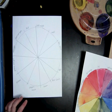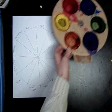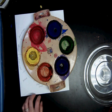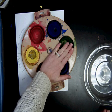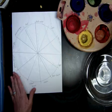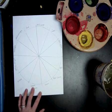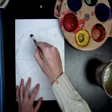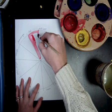Now we are ready to paint. At your table, you have 6 tempera cakes, but you can only use the primary colors. I do not want to see anyone using green, violet, or orange. We are only practicing with the primary colors. So the first thing you can do is paint your primary colors. Go ahead and start with red. Again, don't worry too much about craftsmanship here.